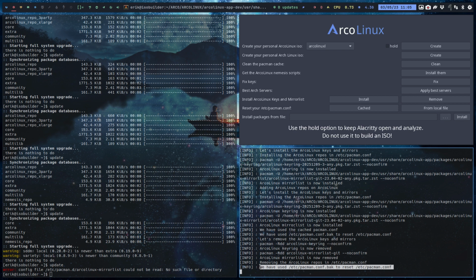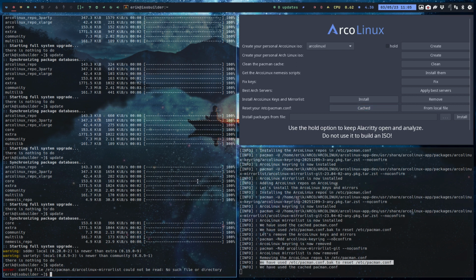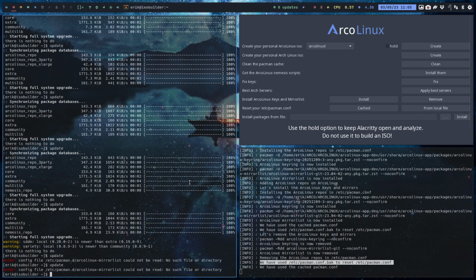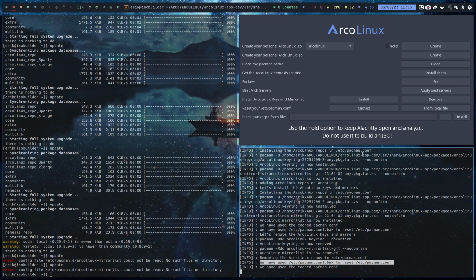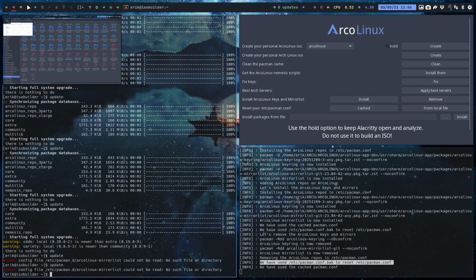We've used the pacman.conf back to reset pacman.conf. So now, if I use cached, I'm screwed. Why? Because you removed the package, it's not there.